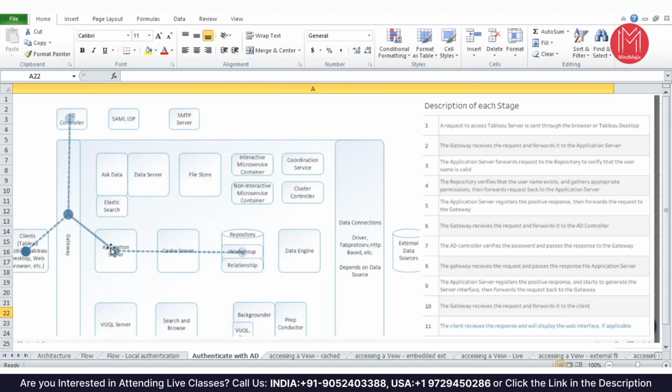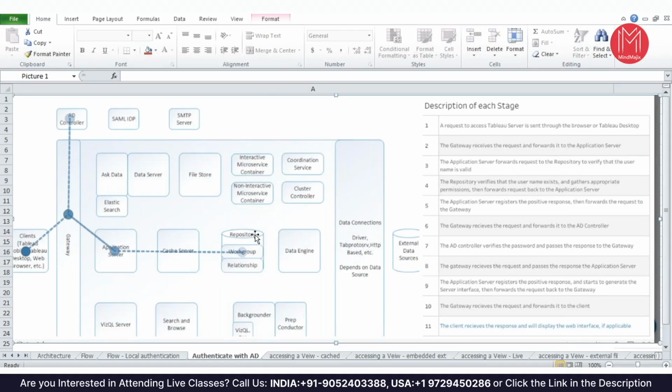So the application server will receive the response from the repository if that username exists along with the permissions. You have to remember Active Directory does not handle application-specific permissions. It is just for authentication purposes. Authentication is done by Active Directory; authorization is taken care of by the Tableau repository.